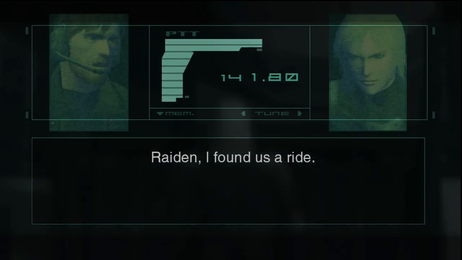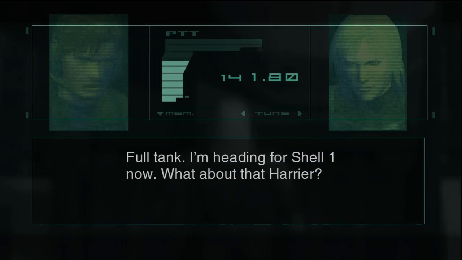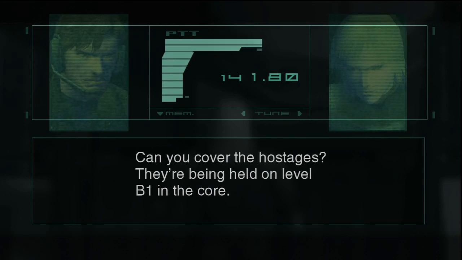Raiden, I found us a ride. I'm all ears. One of the enemy's Kasatkas. Is it in good shape? Full tank. I'm heading for Shell 1 now. What about that Harrier? It's not on the heliport here. Good. I'll set this one down there then. Can you cover the hostages? They're being held on level B1 in the core.